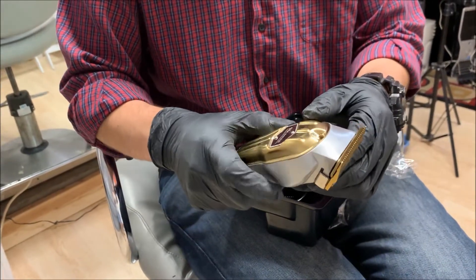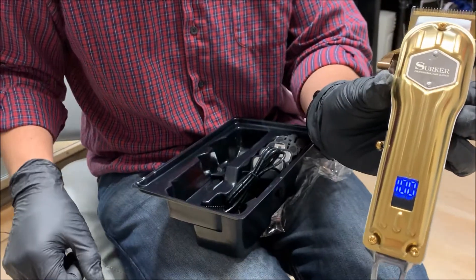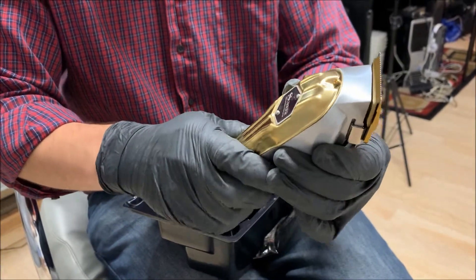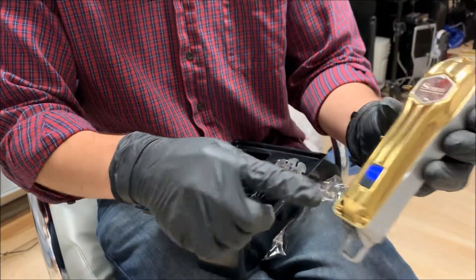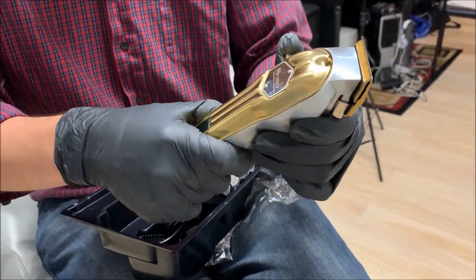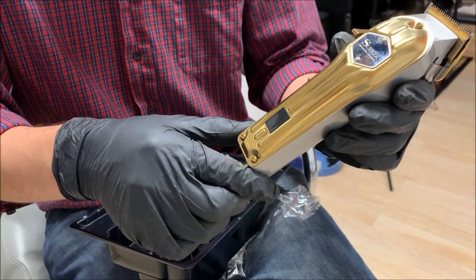Here's the noise test. The LED screen shows you how much battery is left. The noise level is actually pretty good — it's not that loud. I like that it tells you the battery remaining, because with my other wall clippers it's always hit or miss when the battery's going to die on you — this is a definite plus.